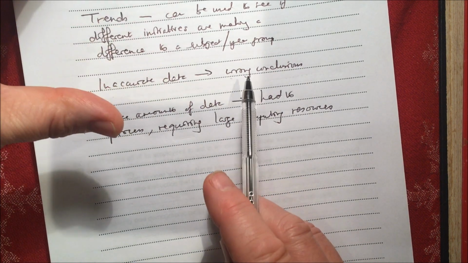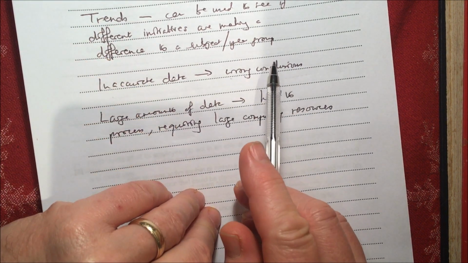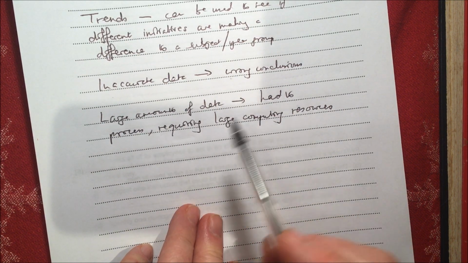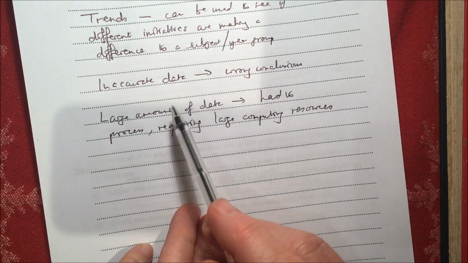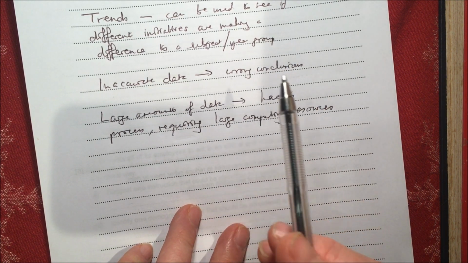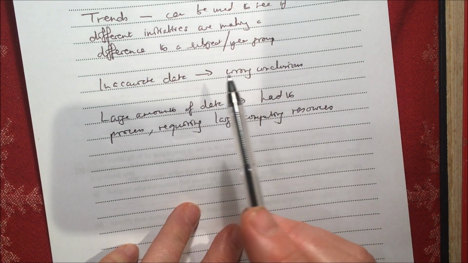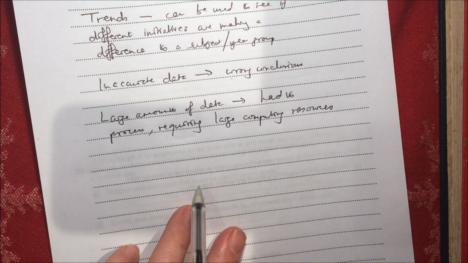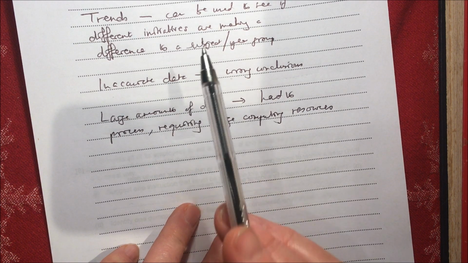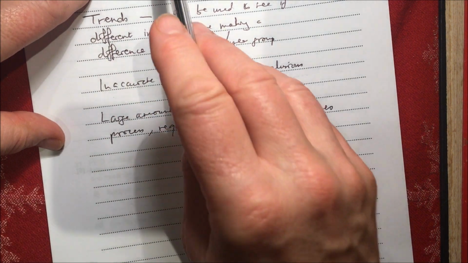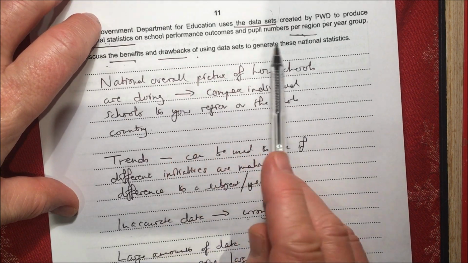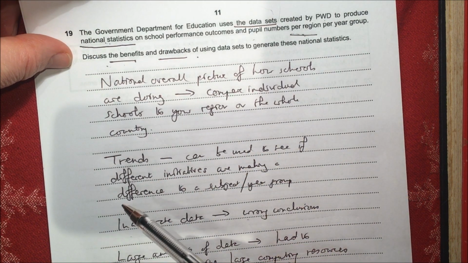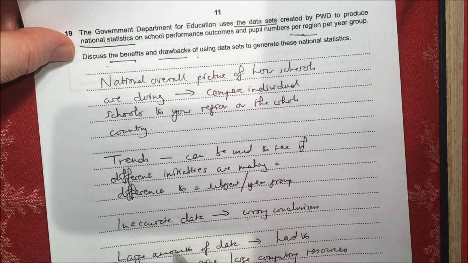So again, with this one, 3 mark bands. If you just state facts, then you're in the bottom mark band, 1 to 3 marks, depending on how many things you describe. If you go into descriptions, saying what effect it's going to have or how that matters, then you're in the middle mark band. So you can be looking at getting 4 to 6 marks. If you go on then to talk about how that affects the whole production of statistics and how useful those statistics are, then you're getting into the top mark band, 7 to 10 marks.